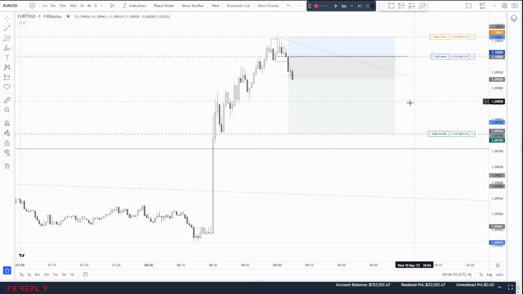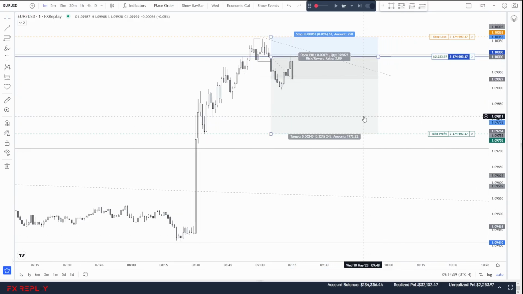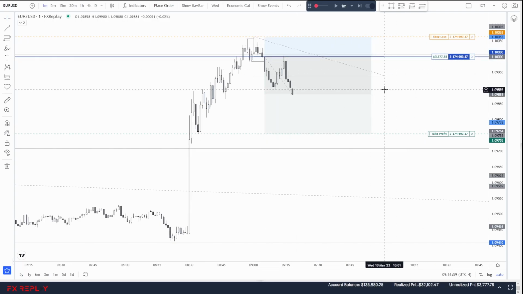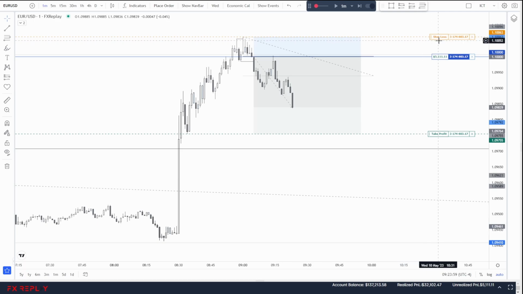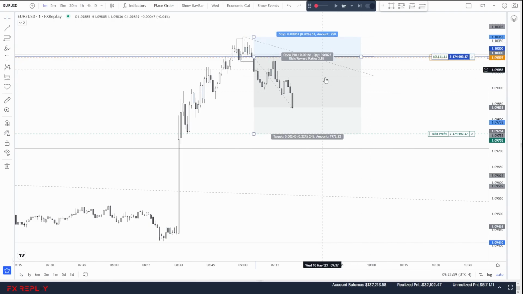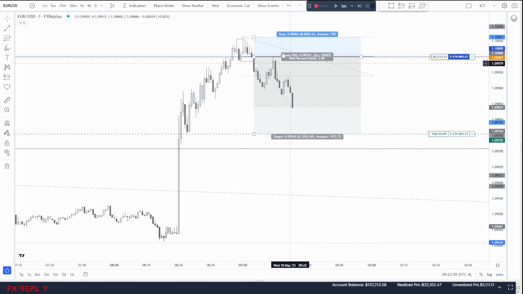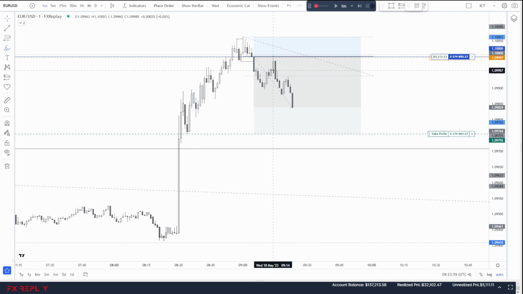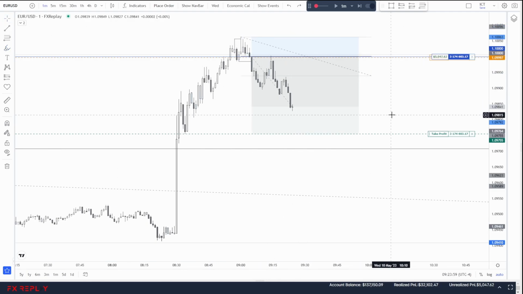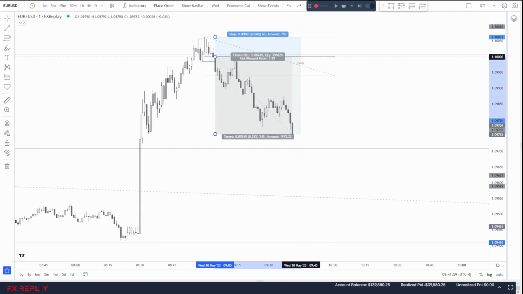Let's see what happens here. Might actually not get filled on this one. Oh, seems like we get tagged in, so that premium FVG actually gets tapped into. Now I would probably move my stop to around break even. I wouldn't want to get caught in drawdown or take a loss on this one just because we are running in quite a bit of profit, and we also created some decent bearish structure. So having this high being violated wouldn't really make sense. I would be okay with this being violated and us possibly filling up this FVG, but not really with price taking out where my entry was. And as we can see, we actually hit full profit again.